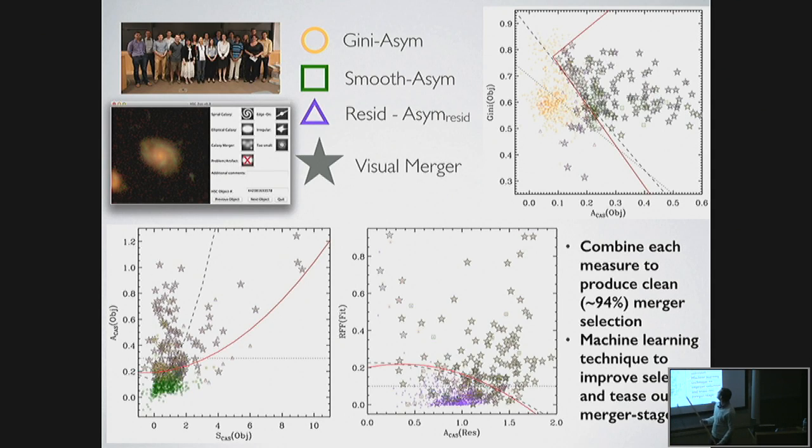So what we're trying to do right now is do something like this, where we take a Gini index, which asks about that distribution of wealth, we take the asymmetry, and we actually go through, let's say, a subsample of a few thousand galaxies, nothing crazy, and visually identify whether or not we have a merger going on in these things. And then we plot up these metrics and then ask, is there some kind of cut that you can make in these parameter spaces that would tell you some probability that you have a merger? And these seem to have been working really well.